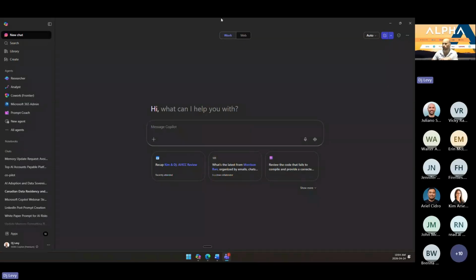And now if you go over to the web tab, you want to do things outside of your tenant, totally great. But there's guardrails set up. So if you click on the web, it now does not have access to my emails. It doesn't have access to my Teams chats, nothing. It's like it doesn't even know it's there. And so this is one of the really great parts about Copilot, and why for our businesses, it is a much better option than a ChatGPT or a Claude.